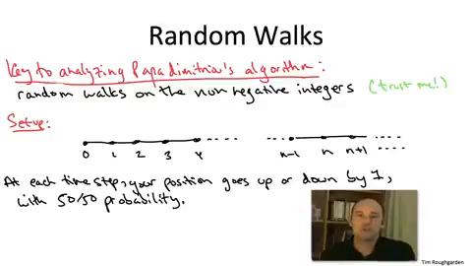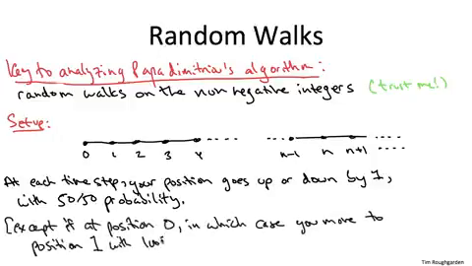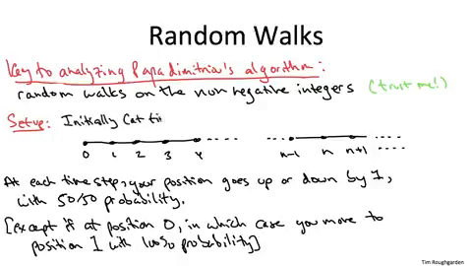We measure your position in terms of the number of steps you've taken from a dead end at the end of the street, which we call position 0. So by randomly walking left or right at each time step, your position either goes up by 1 or it goes down by 1. Each has a 50-50 chance of happening. The one exception is if you found your way to position 0. Again, that's a dead end. There's no way to go left. So with 100% probability, you stagger back to the right. You go to position 1 at the next time step. We assume that your exam room is located at this position 0 at the dead end. In other words, at time 0, you're at position 0.